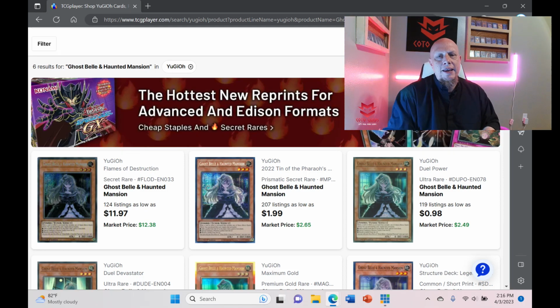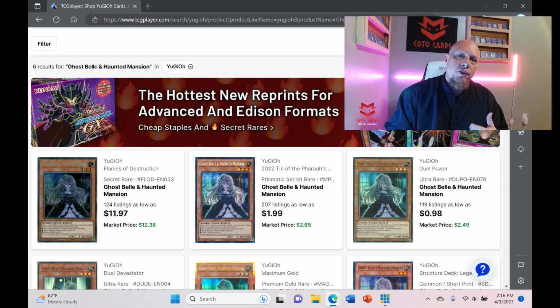If you have the money to pick up Ghost Belle for $12, that's a good deal. Coming out of Flames of Destruction, that's an old set. The original print of that for $12, that's a really good deal. Where I would settle in, if I were you though, I would settle in at the tin. The 22 tin, though you're looking at $265. You might be able to get it for $250 a copy.